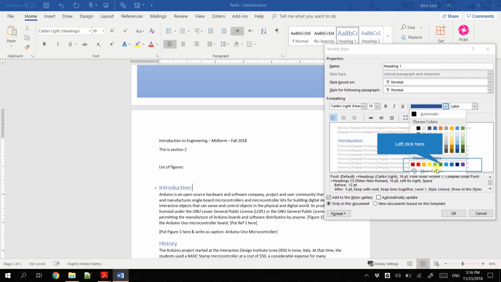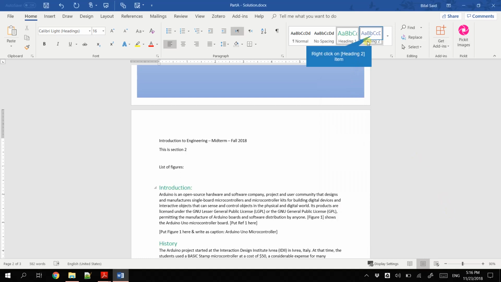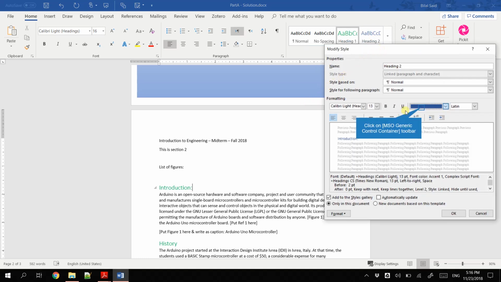If you put your cursor on it, you will see the word green, and if I roll over this color here, the tooltip will give me red. I'm gonna pick up the green color for heading 1, and then the red color for heading 2, really the same way.